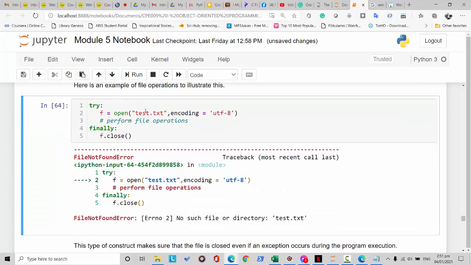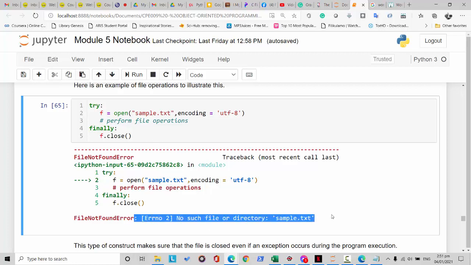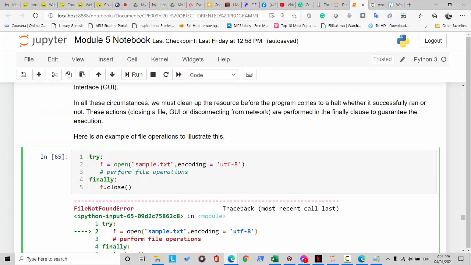So you can see from here there's no text. Let's try to use sample.txt. Okay, there is also no because we have changed the directory. Hindi na tayo, wala na tayo doon sa directory. So there is an error here. There's an exception raised. Okay, so the file was not found because we are in a different directory.